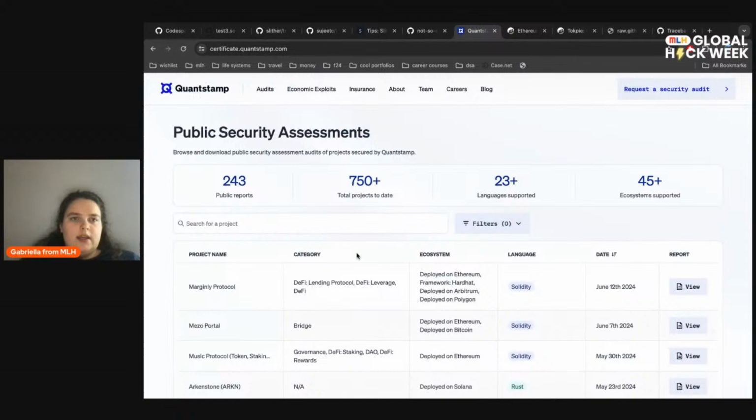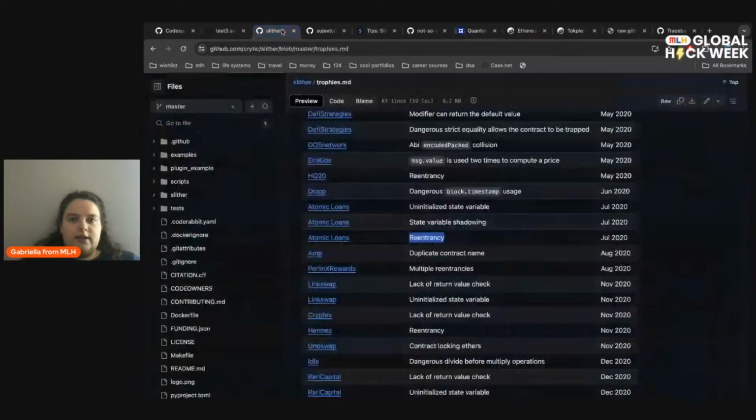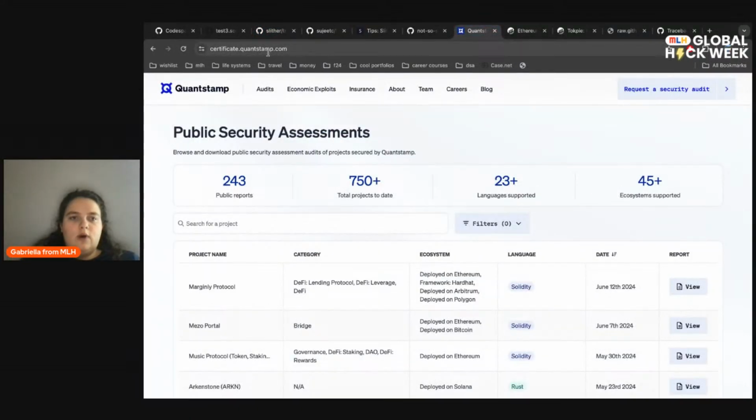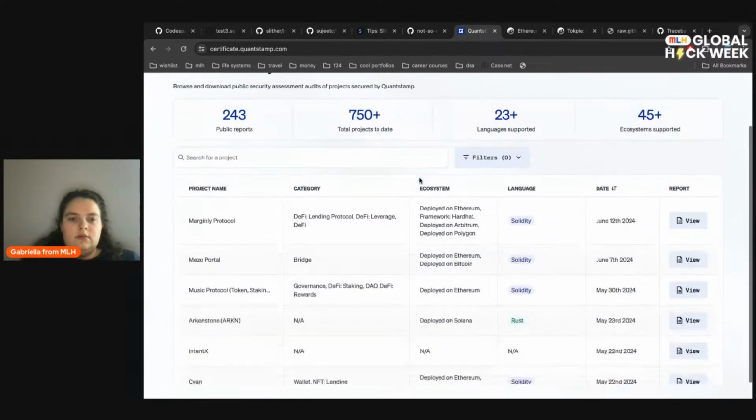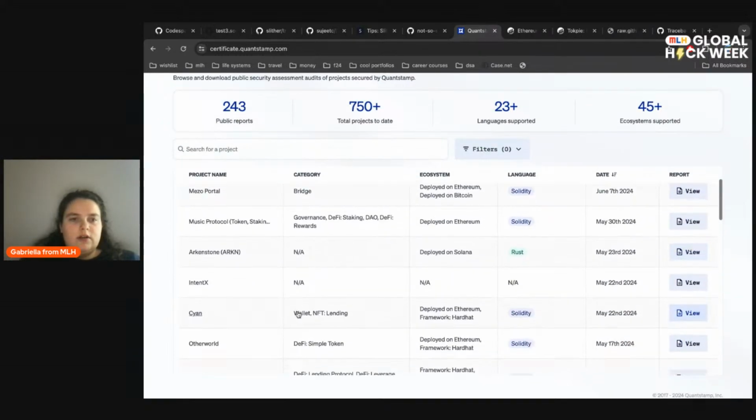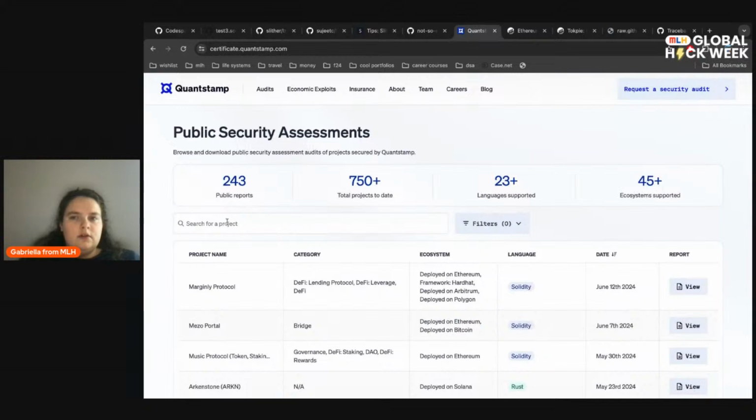And it looks like Atomic Loans is now called Quantstamp. Interesting. So here are the public security assessments of projects secured by Quantstamp.